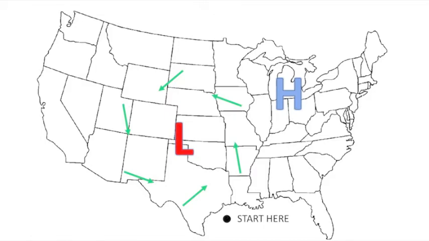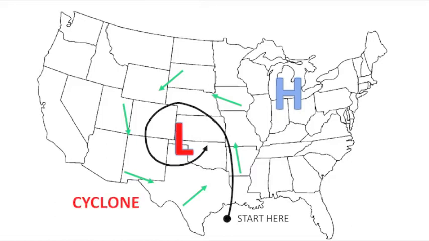It doesn't go straight towards low pressure, it kind of swirls around it. And then we started in the Gulf of Mexico and we made a trajectory. We're kind of pretending like we're a feather or a balloon, something that's just riding with the wind wherever it goes. And this is the path we would take, something like this. Kind of swirling around and spiraling into the low pressure. This low pressure center, with the wind swirling around it, is called a cyclone.